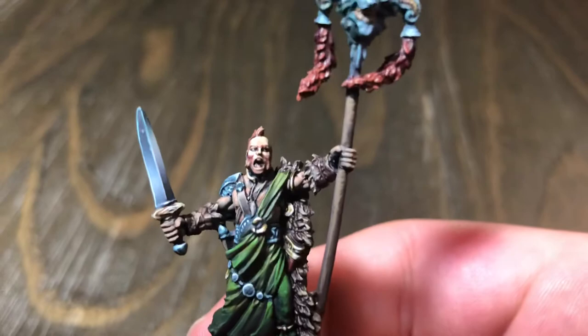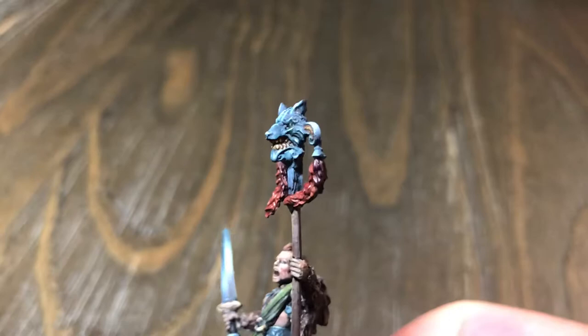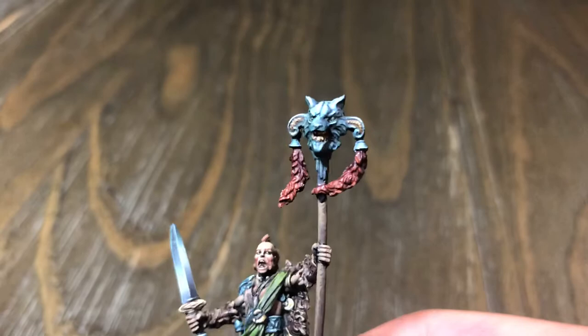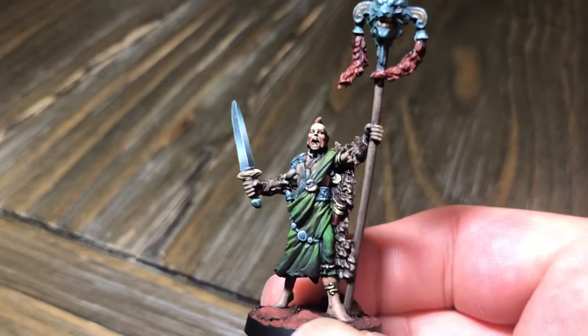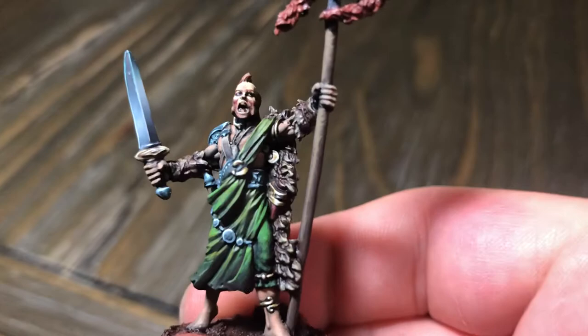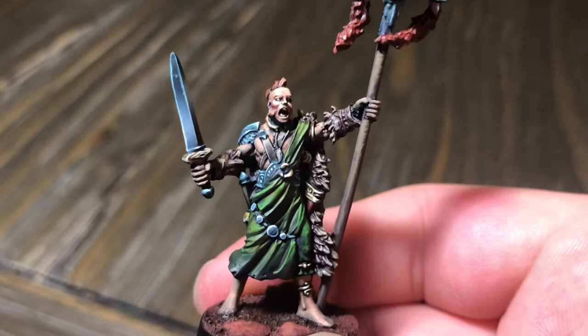Here he is. I'm going to try to go a little bit close — I think this is the best distance to view it. You can see the beautiful paint job that Robert did on the wolf, and you can see the little red fur flying in the wind. Then of course you can see the NMM — non-metallic metal — effect on the sword. Let's move a little bit so you can take a look at the face, the effects on the hair, and the lovely green tunic. And of course all the beautiful texturing. You can see the scabbard, and then of course the leather and the metal armor.